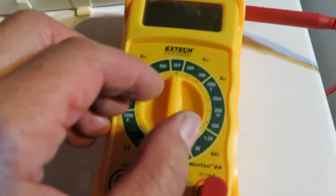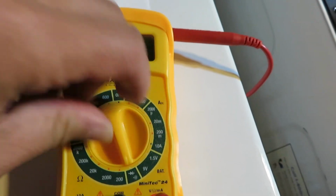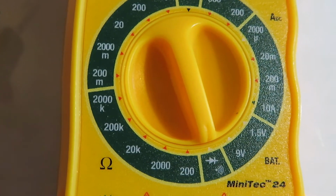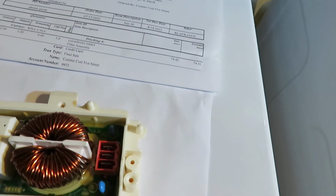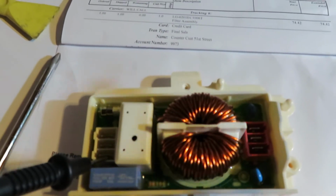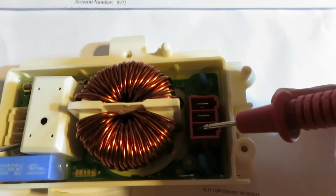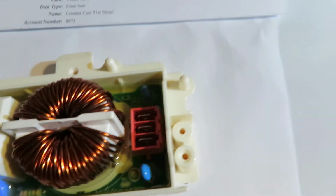And so first of all, what you want to do is turn your multimeter to the continuity testing setting, and then you go ahead and put one of the probes in on that side. You see that? And if there's continuity amongst the two, then there should be a beep. You hear that? All right, so that tested good.